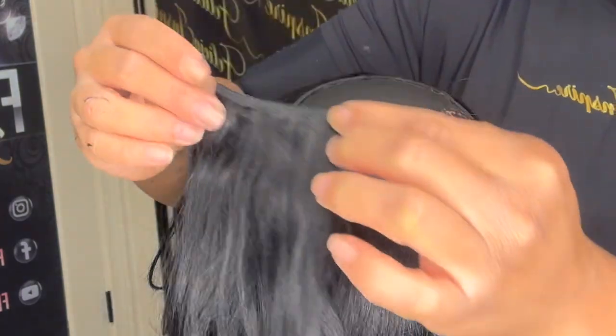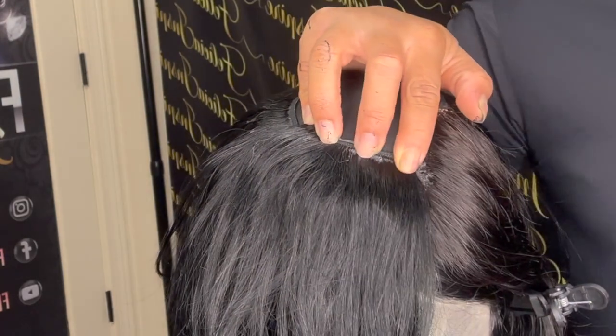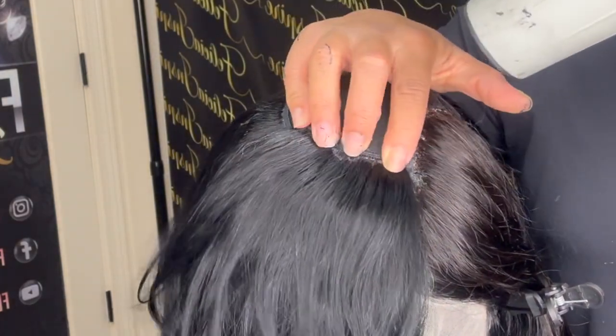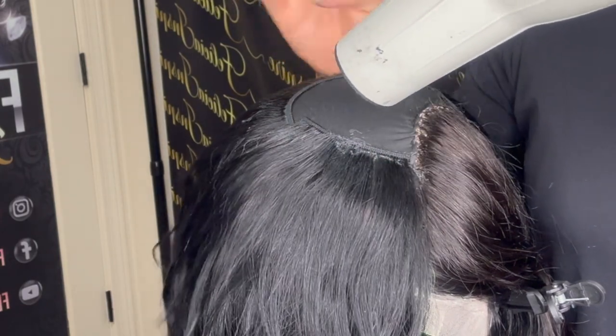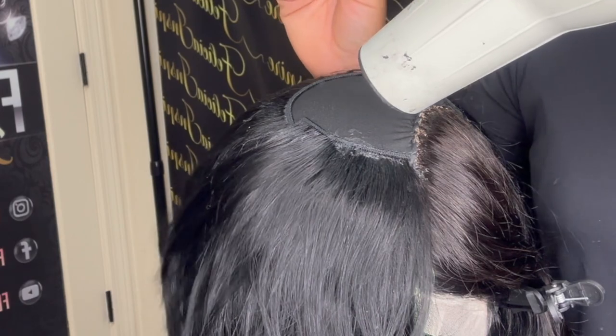And you're going to continue tracking your bang, and I am doubling some of the tracks as well, only for the thickness. But you are going to go back as far as you can, and as you are going back, you are going to be curving at the same time.